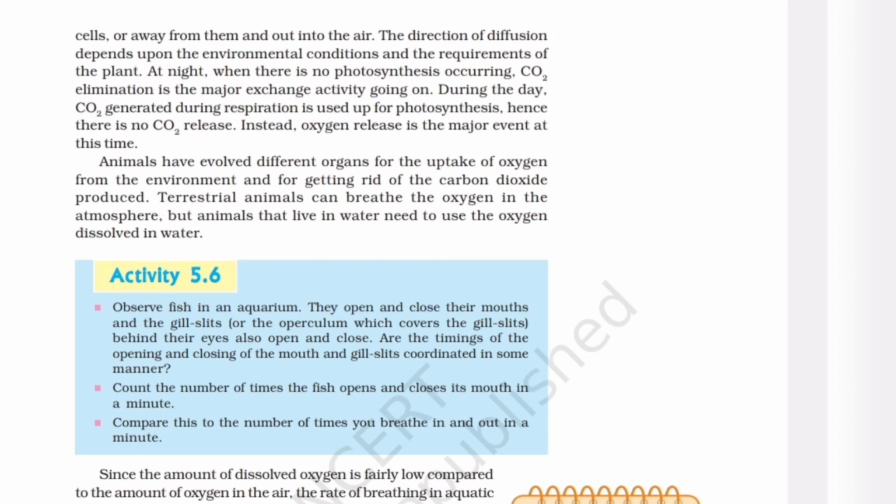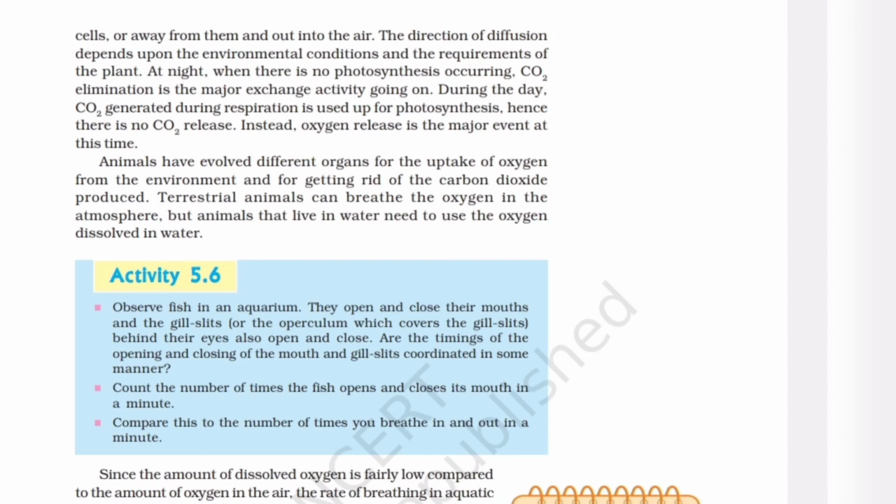Activity 5.6. Observe fish in an aquarium. They open and close their mouths, and the gill slits, or the operculum which covers the gill slits, behind their eyes also open and close. Are the timings of the opening and closing of the mouth and gill slits coordinated in some manner? Count the number of times the fish opens and closes its mouth in a minute. Compare this to the number of times you breathe in and out in a minute.